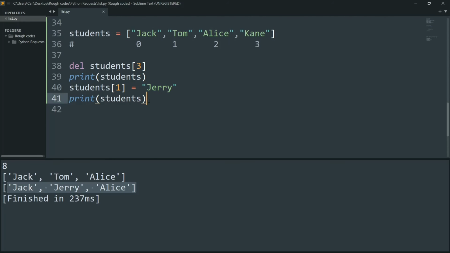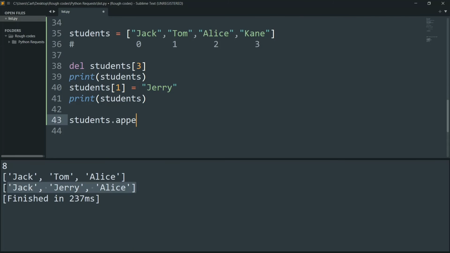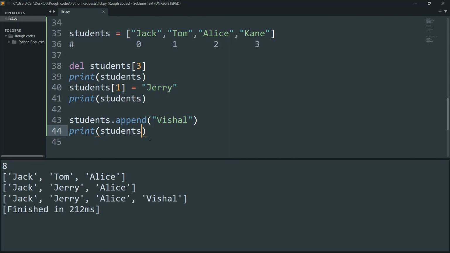Okay, and another method of adding items to a list is using the append function. So I'll say students dot append. It's a function that just adds some item to an existing list. Maybe there's a new student, whatever his name is, maybe I'll just say Vishal. So a student called Vishal has joined his classes, so he appends that, and now let's print the list again. As you can see, he's got this student Vishal in his list, and these are his students appearing for the exam, his tuitions.